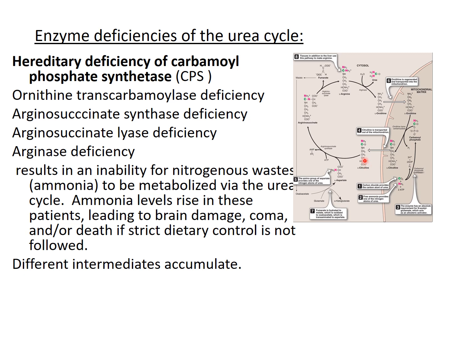Okay? If arginase is missing, we don't produce urea, but there will be accumulation of arginosuccinate or even citrulline, and so on. So look for what is accumulating, and then you can determine which enzyme is missing from the urea cycle.